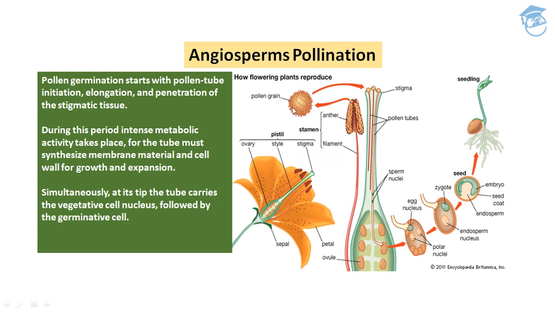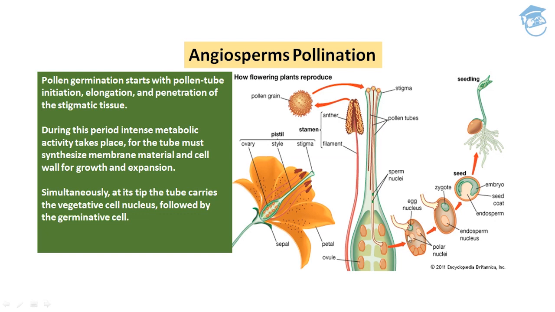So when it forms a tube and enters the stigma, see, this is the pollen tube and it has entered to fertilize. This bulgy part is the female reproductive organ, and thus it forms the egg nucleus. This is the egg nucleus. This is the zoom view of a female reproductive organ which is present inside the ovary.